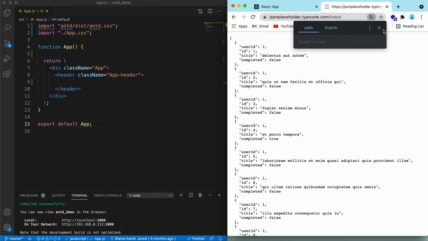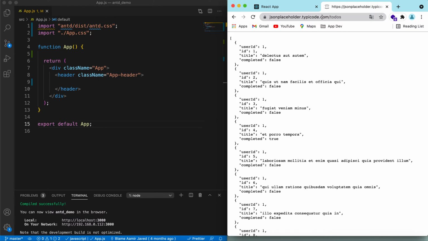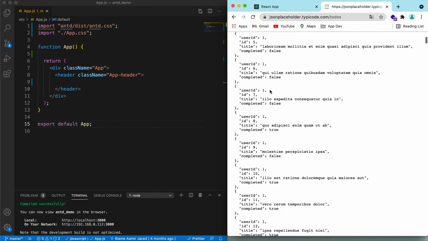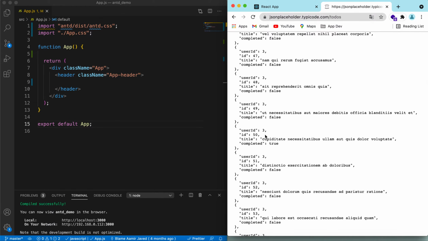So if you go to todos, this will be the URL on which we will be calling and getting the data from the server, and it has 4 fields in each object: id, user id, title and completed. Maybe we can show 3 columns, one for id and second one for user id, and later we will be sorting on the user ids. Some of them will have user id 2, 3, this type of thing. And also we can show a status column and we can filter based on the status. So we can add the filtration and sorting on this column.